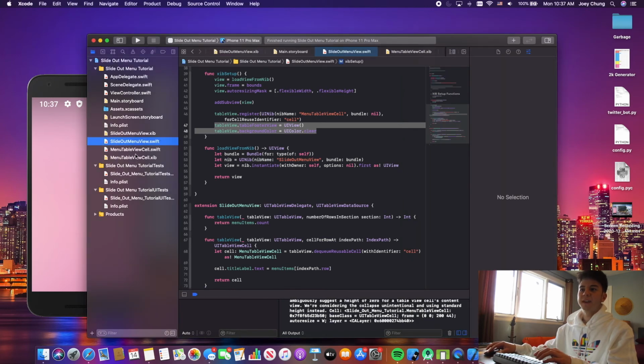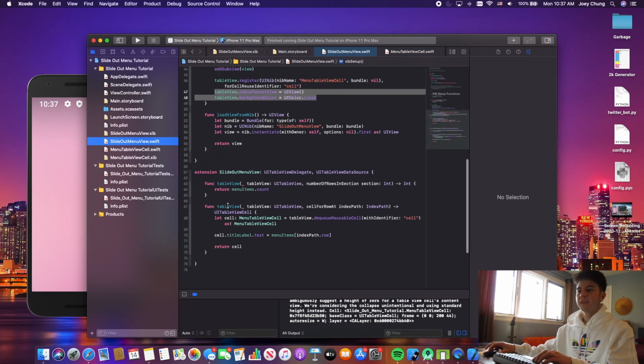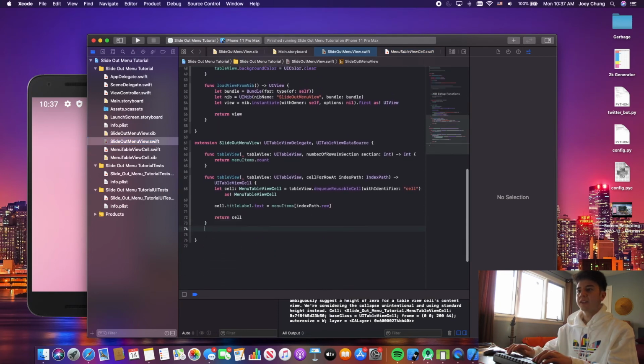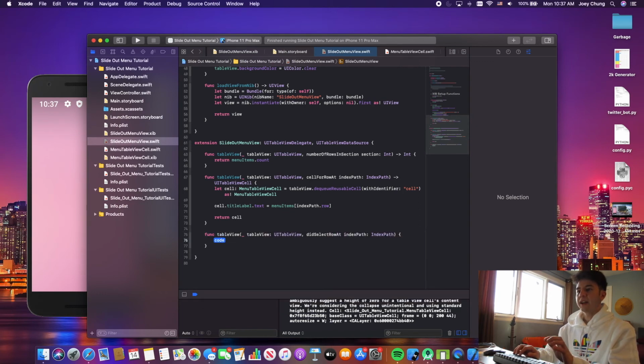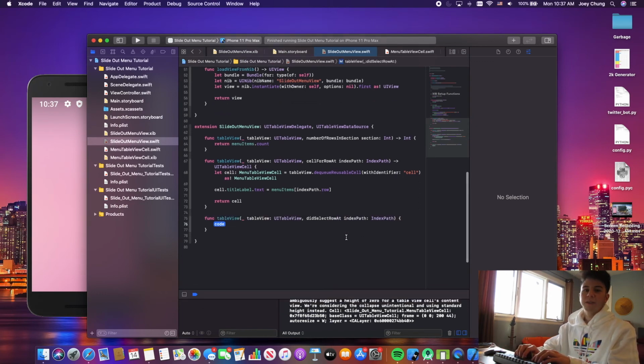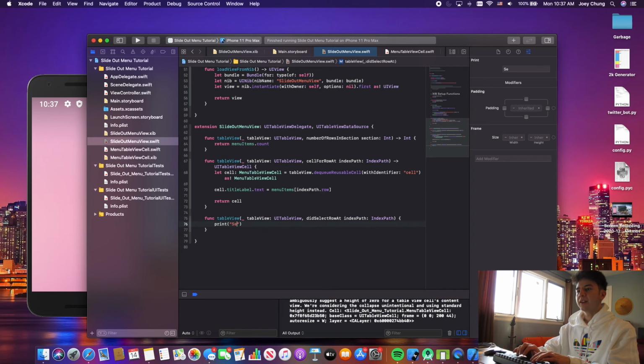So now we just need to define a function for when you select a cell, which we'll do in our extension, and that is called didSelectRowAt. So we don't have any view controllers made right now, so we'll just do a simple print statement.